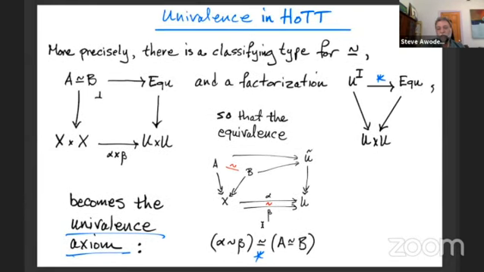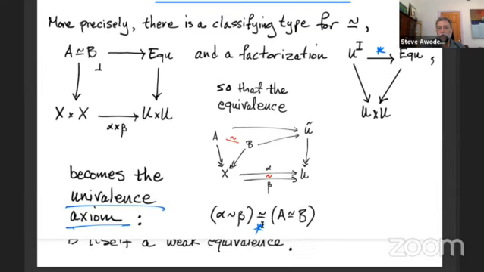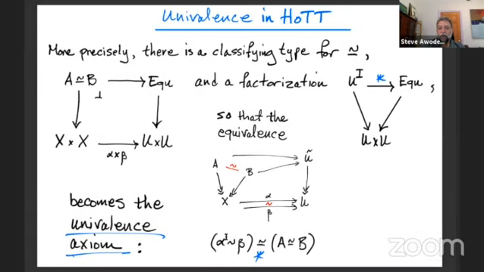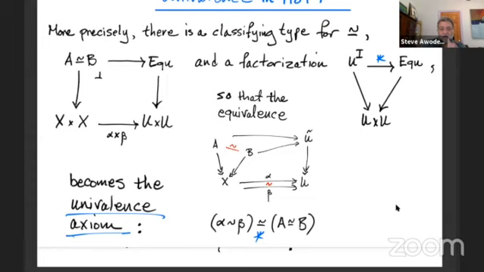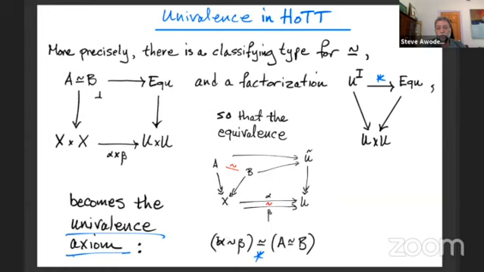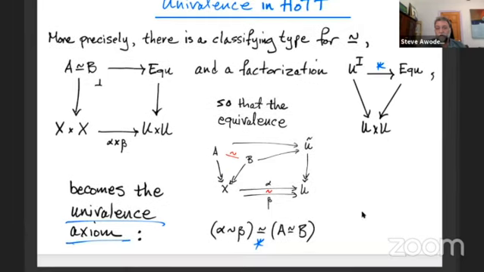And now the more precise statement of this correspondence is this, that these two types, which are just the pullbacks of these two things along the pair alpha beta, are themselves in turn equivalent. And that's exactly the homotopy type theory formulation of the univalence axiom. It says that homotopies between maps into U are equivalent to equivalences between the things classified by the maps into U.